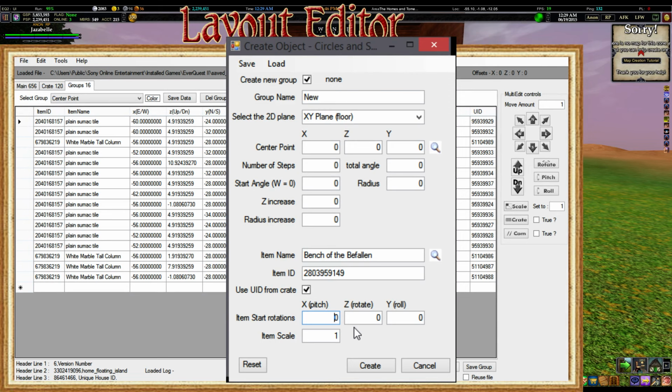Say you were using benches, and you wanted to have the sides of the bench create a kind of railing along the side, so you wanted to flip the benches upside down. You would tell it you want to roll this 180 in order to flip the benches upside down. I'm going to leave these blank for now, just so you can see what happens when I play with them. Except because I'm cheating, I know that I want my bench scale to be 1.7. In fact, I'm not even going to cheat. I'm going to leave it 1 so you can see what happens.